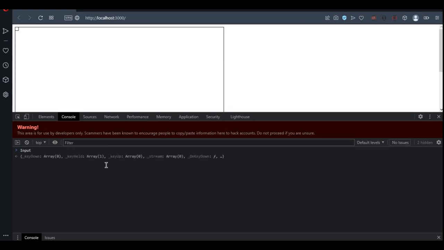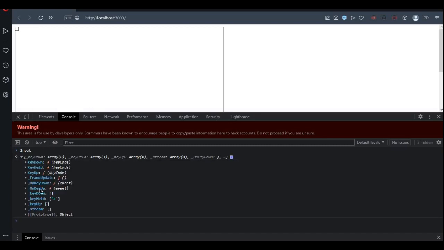Yeah, it hasn't actually got an up key event. That should be fine.